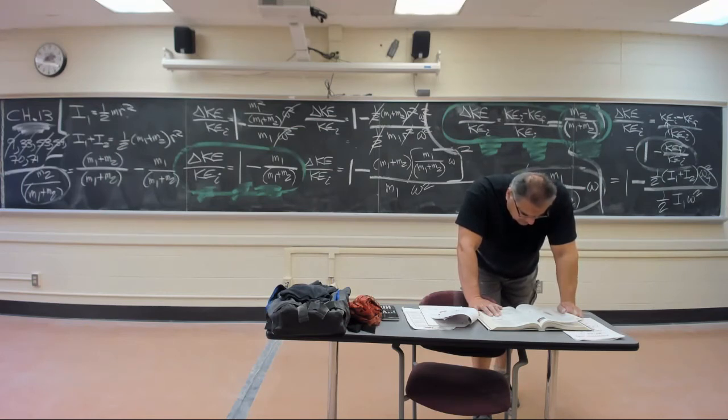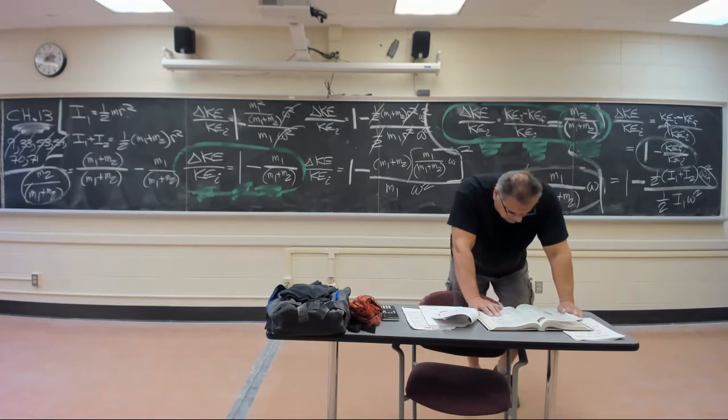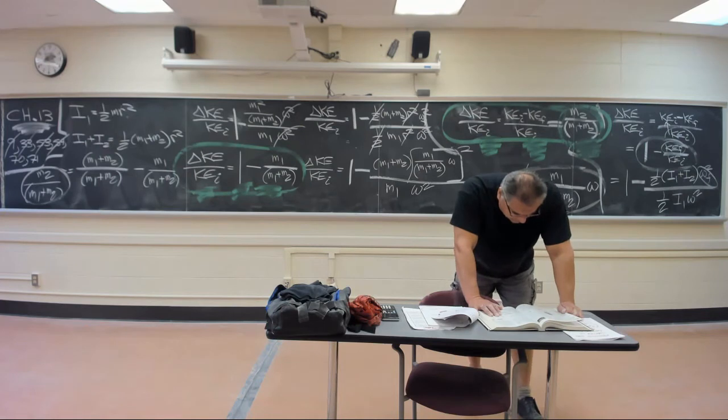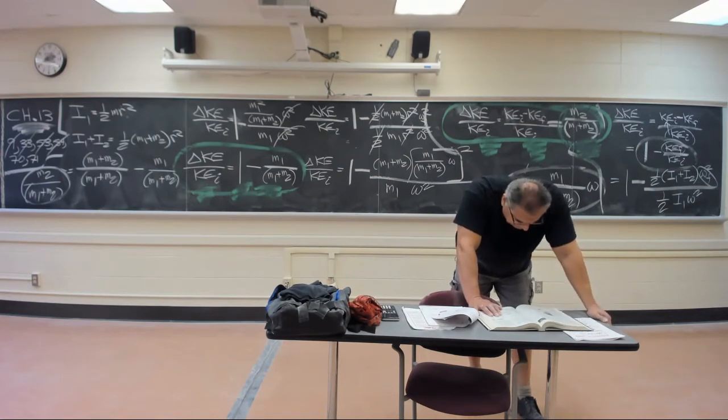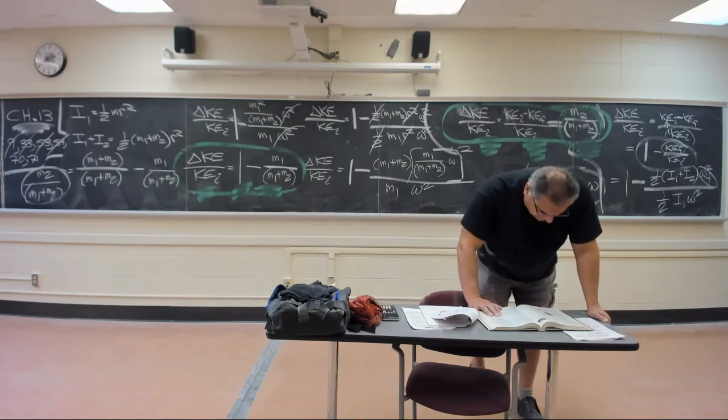A, what is the rotational kinetic energy of the system when the ball and rod reach a horizontal position? B, what is the angular speed of the ball and rod when they reach the horizontal position? C, what is the linear speed of the center of mass of the ball when the ball and rod reach a horizontal position? D, what is the ratio of the speed found in part C to the speed of the ball that falls freely from the same distance? If it were to free fall.